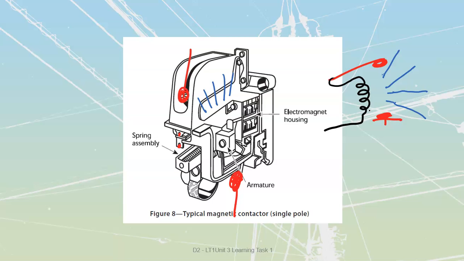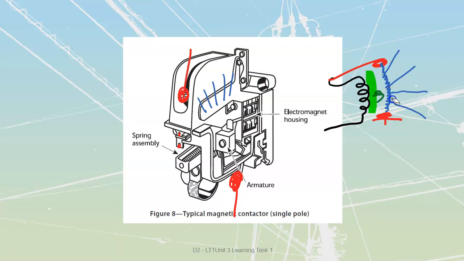Remember how current creates a magnetic field. Those magnetic fields tend to repel each other, right? If we've got the same types of magnetism, norths repel north, souths repel south, opposites attract, the sames are going to repel when we're dealing with all of these. What we will see is that this is going to be creating a magnetic field that is going to repel my arc. My arc is what we call ionized air. Ionized air is air that's broken down, has become a conductor. So as this thing opens up, I'm going to have an arc that is going to be established across here. What happens is this magnetic field is going to push that arc further out.